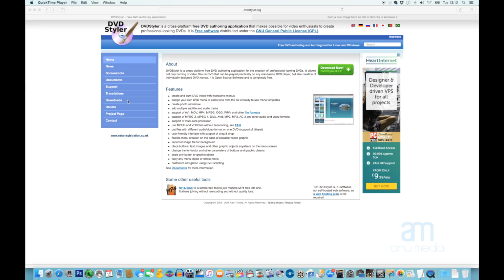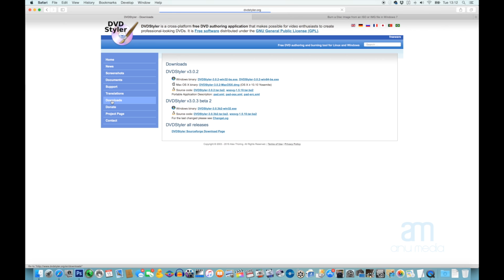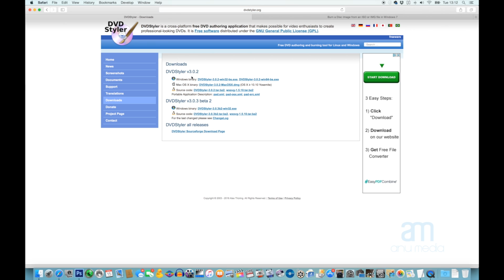So once you get to the website, just head over to the downloads page, and here we have the Windows options and the Mac options, and you can ignore everything else. If you've got the option to download for 32 or 64-bit Windows, pick the correct one for whichever operating system you're on. Once it's downloaded, just do a quick install. It's generic as per usual, so just follow that through, and we'll boot up the software and make a start.